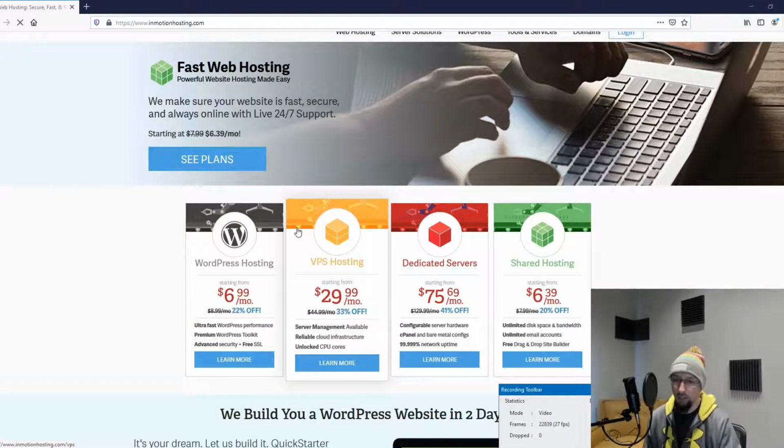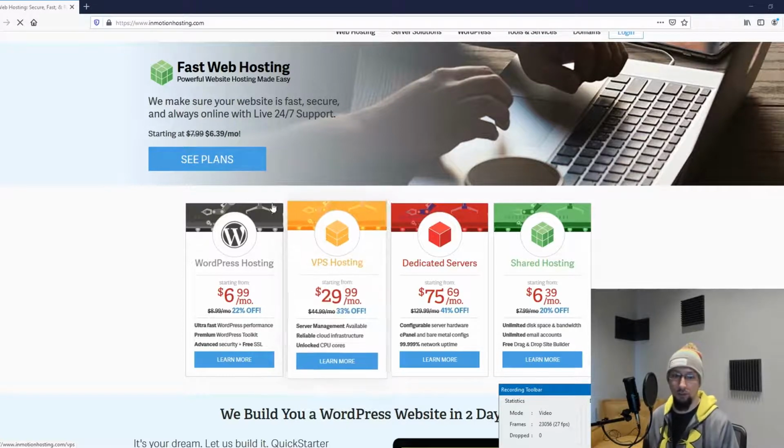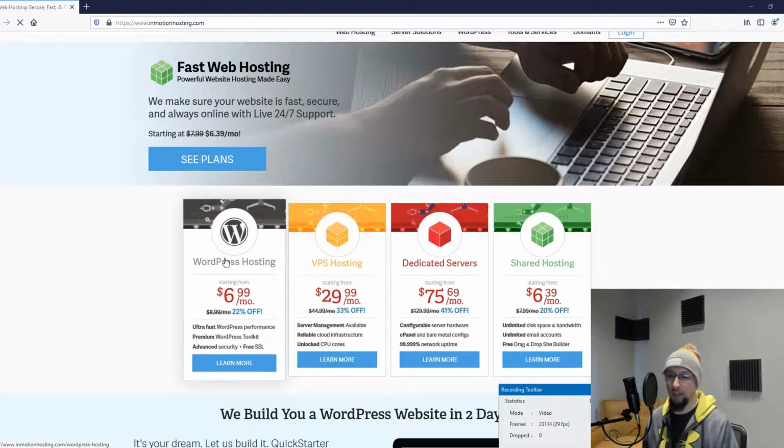On that note, if you're planning on building a website and you're going to use WordPress, it's probably a good idea to look at this other sort of hosting plan that has become very popular over the past few years because WordPress itself has become so popular. WordPress is just one of many, many website builders out there, right? There's a lot of them.